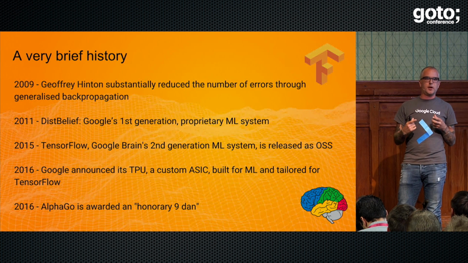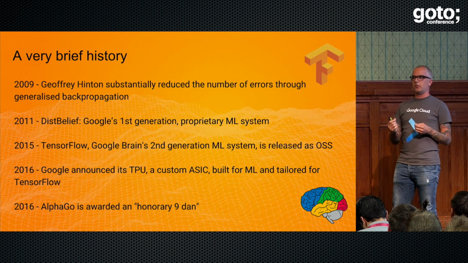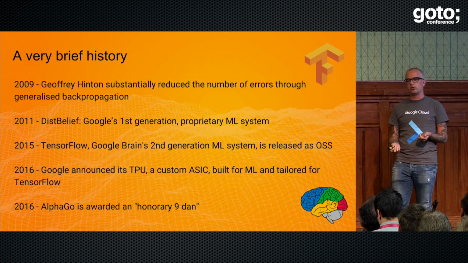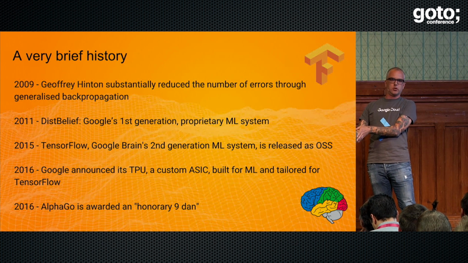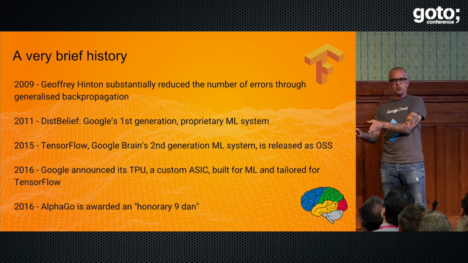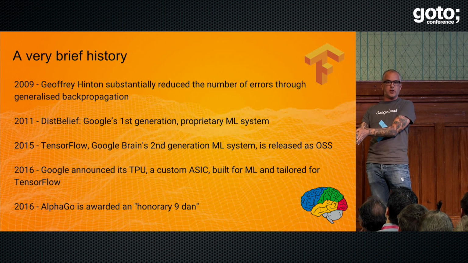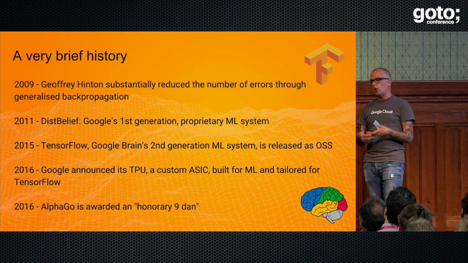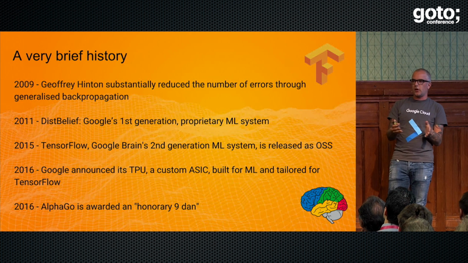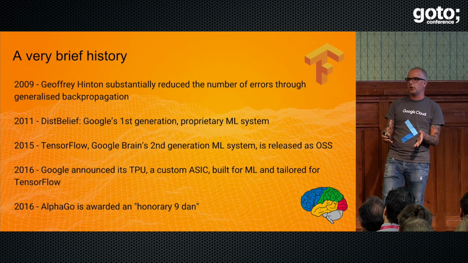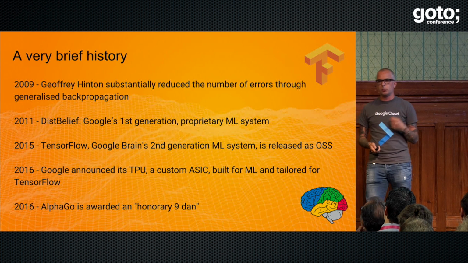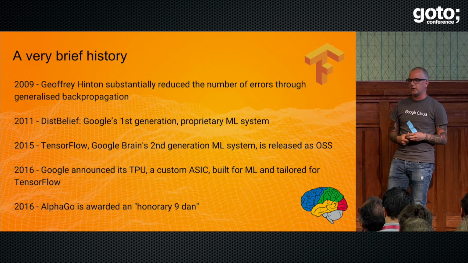So in our own company, we had researchers working on machine learning problems. They would come up with a great model, a great solution, and then we would have to take that to production. And then there was this big effort to actually take what we'd done in the research and bring it into production. So we needed to make sure that we had a framework, a project that we could take the stuff that we were doing in the research space and the training space and bring that all the way to production and the prediction space. So that was one of the key ideas behind TensorFlow.